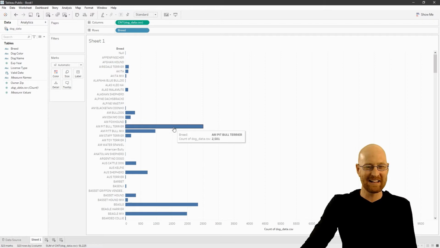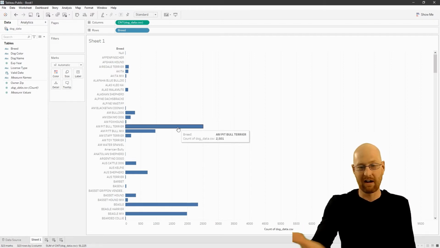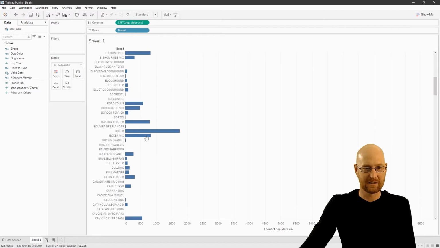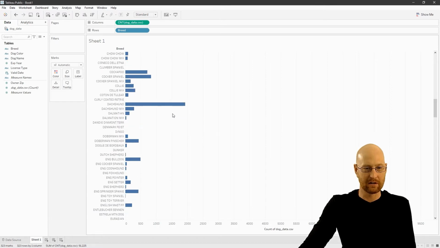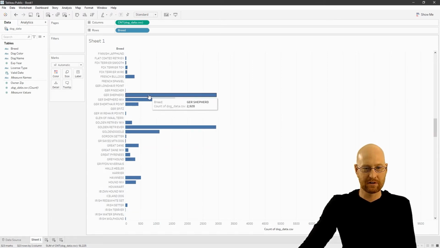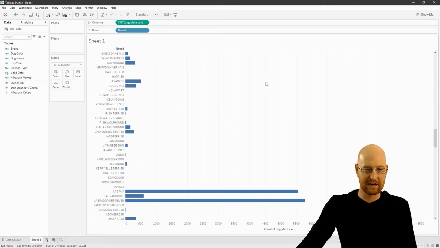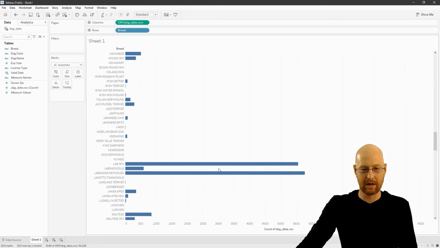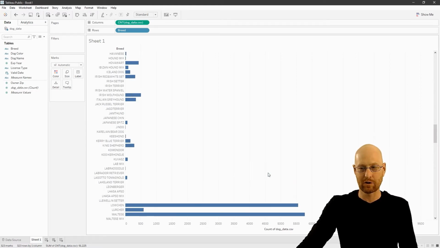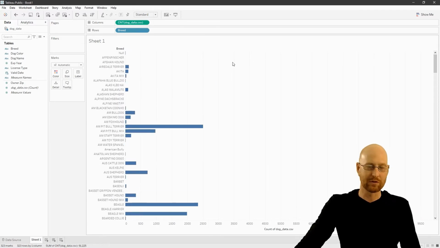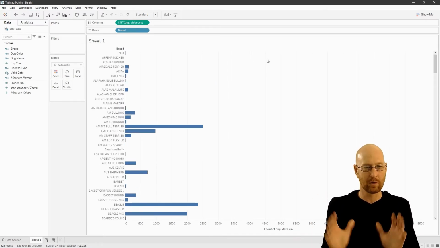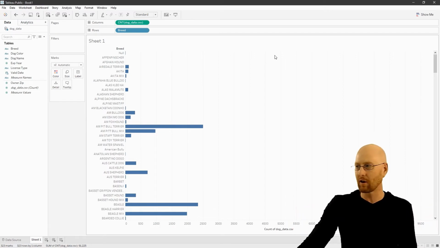but you can see we can hover over this and we can see there are 2,500 pit bulls. We could scroll down, and you can use the scroll here on the right, or I'm just using the wheel on my mouse to scroll down. German Shepherds, 2,928. That's kind of cool and very neat. Now we're going to learn going on how to customize these, how to make them more readable and more usable, how to change this stuff around so that, for instance, maybe the big ones here, for instance, 5,700 Labradors, maybe we want that one at the top. I'll show you how to change the position, all this stuff going forward. In this video, I just want to kind of touch on how to get started and how to do this.